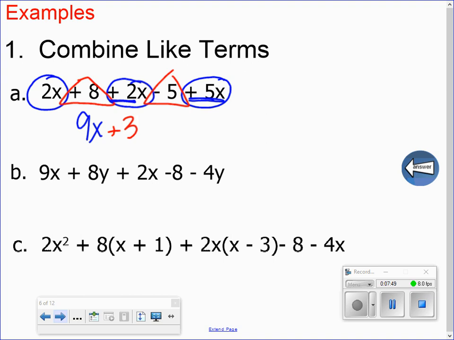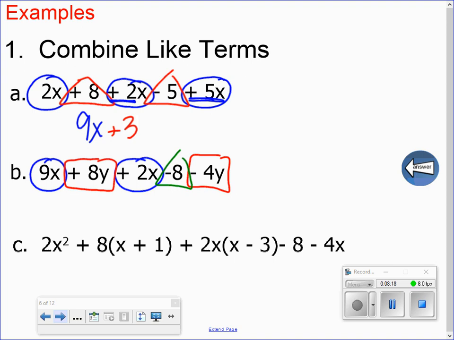If we're looking at the next one, again, same variable. So anything that has an x, to the same power, so we don't have to worry about that. But we do have to worry about the same variable piece, because we have an 8y and a 4y. Now, the 8y and the 4y are like terms to each other, but they are not like terms to the 9x and the 2x because their variables are different. And then we have our constant hanging out here on the end. We're going to combine our like terms. When we're combining like terms, we want to put our variables in alphabetical order, and we want to put our constants at the end.